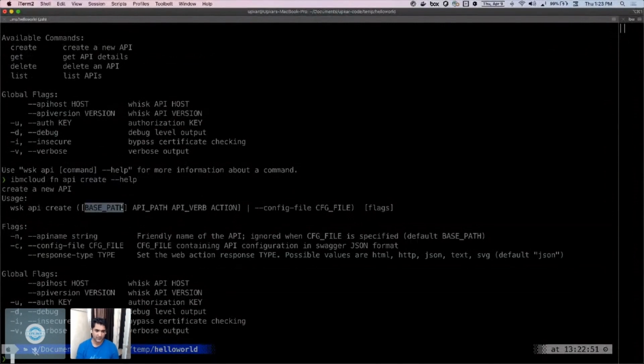Give it a base path, which is optional, an API path, an API verb, and an action, right? So I can say create an API that every time somebody comes to the endpoint /greeting and sends me a GET request, then call my hello world action. That's the mapping that's happening from the API gateway to my action level.